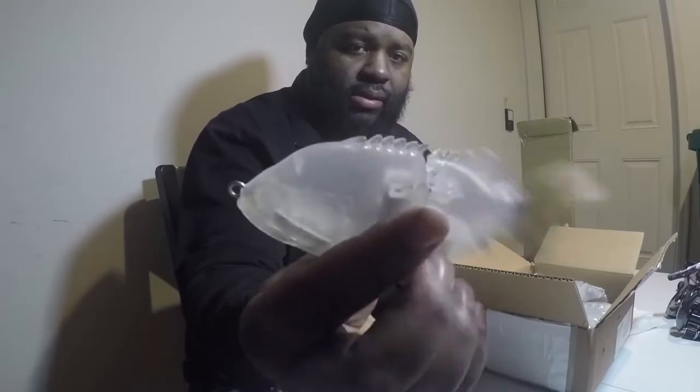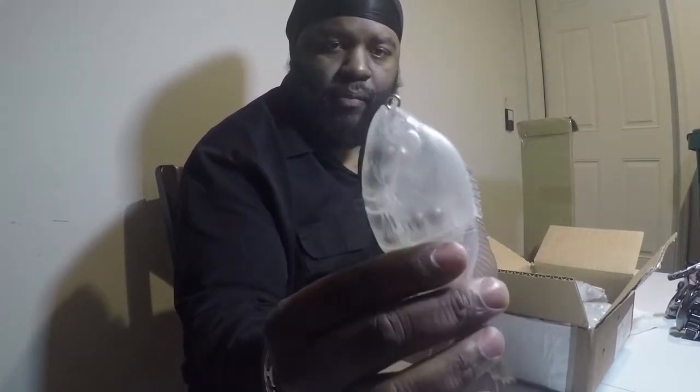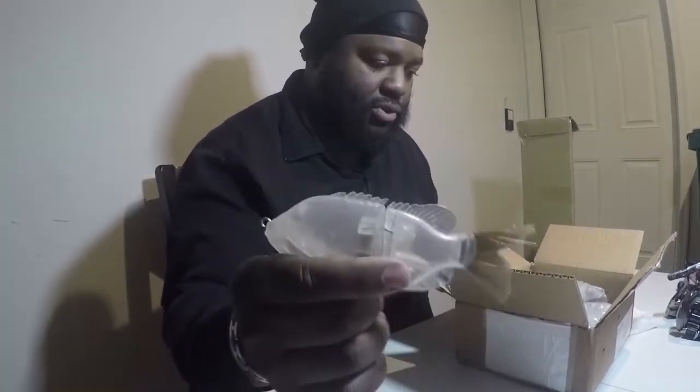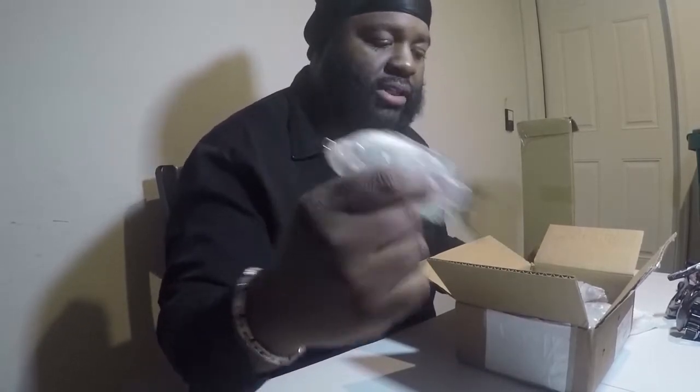I don't know if you guys can see that. I don't know what the original version of this is. If I can find it, I'm definitely gonna buy one just to have it in my box, because I don't like not supporting the original company. So I'm definitely gonna have an original in my box, but I'm going to have my version that I like to spray in there as well. I will be selling these, so look out for that.